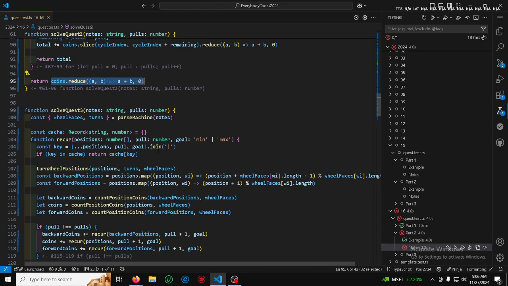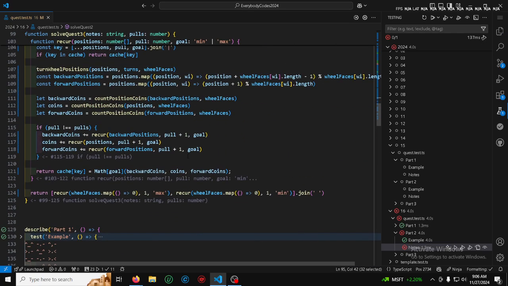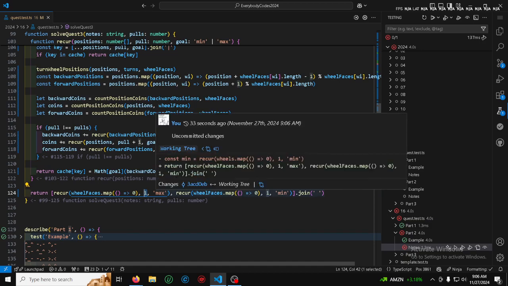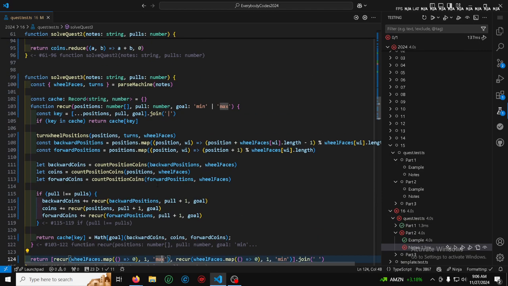Part 3. This is all the recursion and all the fanciness and all the scary stuff. So, as with recursion, we kind of start with our initial. We have 2 of them because we're looking for the minimum and the maximum. I think there is some caching that doesn't happen here, but it's fast enough. Half a second, we don't care about any more caching. So first we start off our positions and our pull count, and then what we're looking for, the min or the max. So that's our first call: positions, the number of our pull, and what we're looking for.